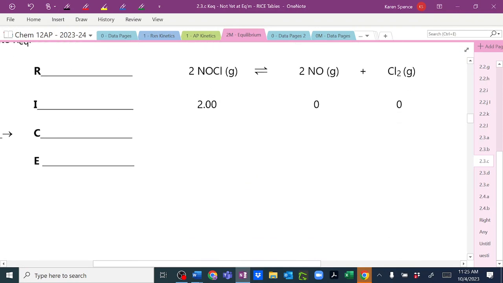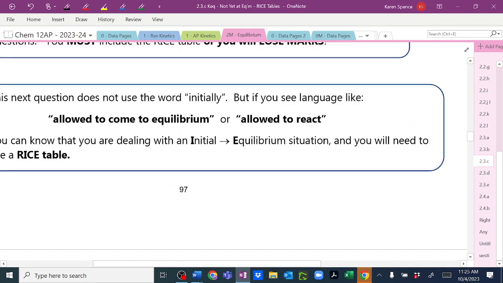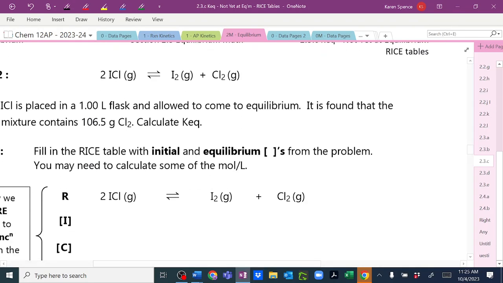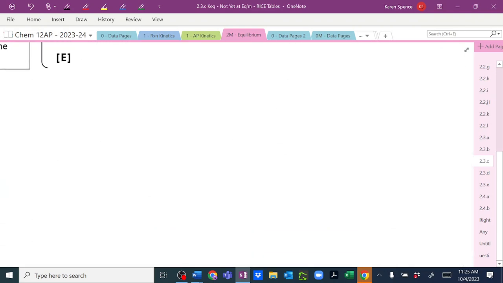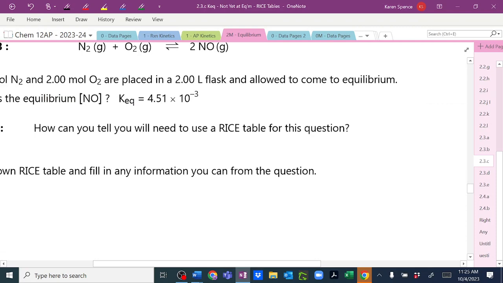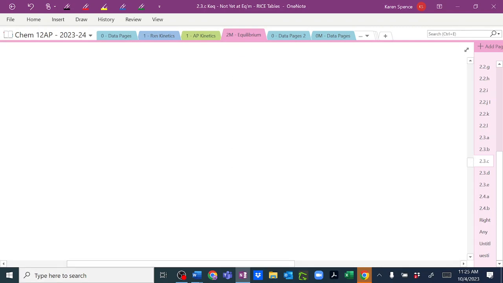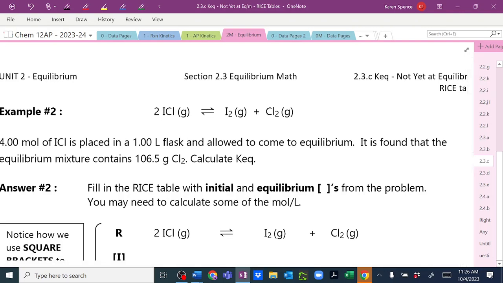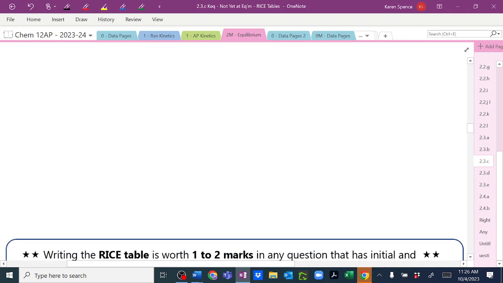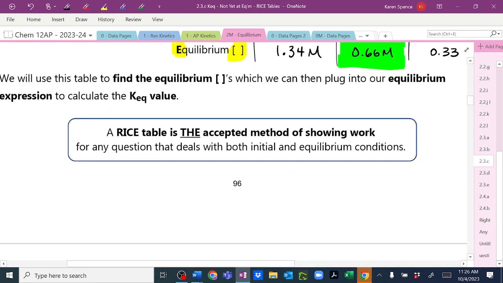Off we go. Okay, you know what? There's just a lot of scaffolding here that we don't need. Oh my God. I really need to get rid of all this scaffolding. Skip ahead to page 90. No. No. You know what we're gonna do? We're just gonna do the KEQ at the bottom of the page here. I don't know what is wrong with me.